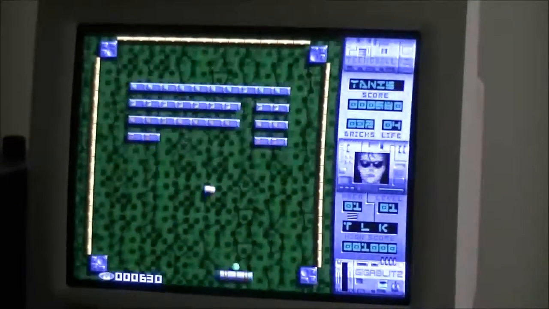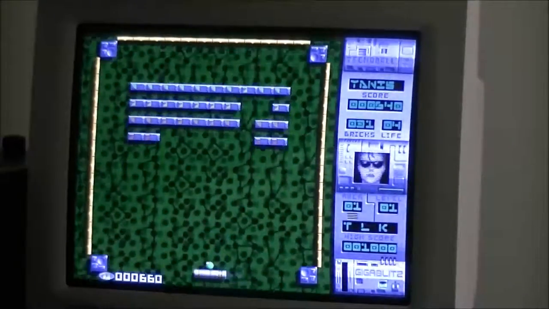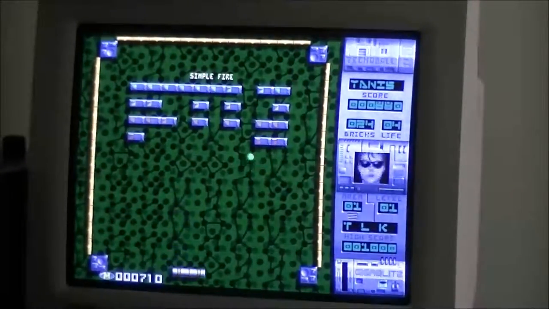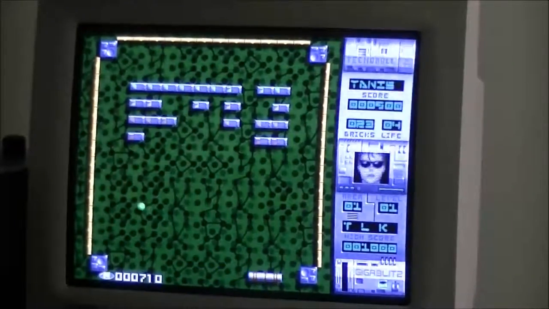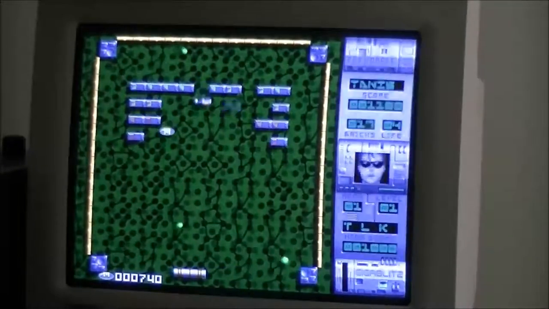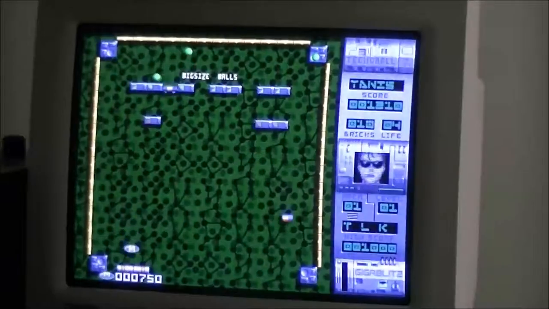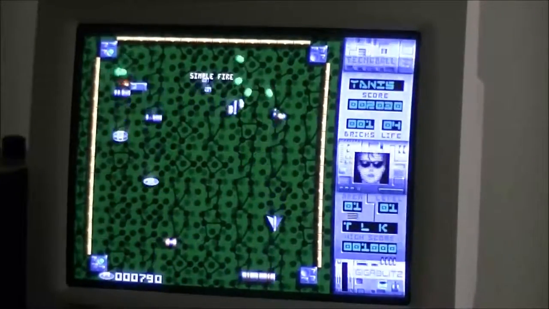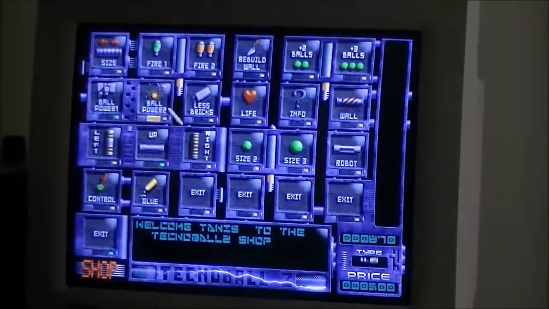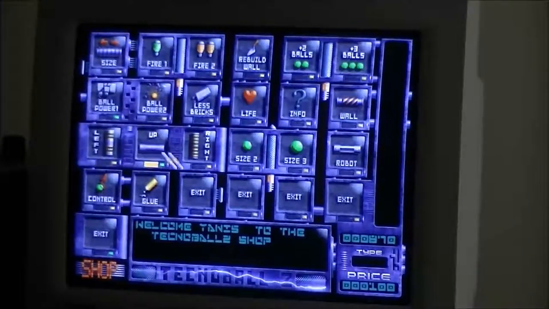And of course, you see you have power ups. So now I can shoot three at once. And that's where it is, you actually can go to the little store in this game too. Pretty much increase the size of your actual paddle, a few fire options, the number of balls you can carry, extra lives, and so on.